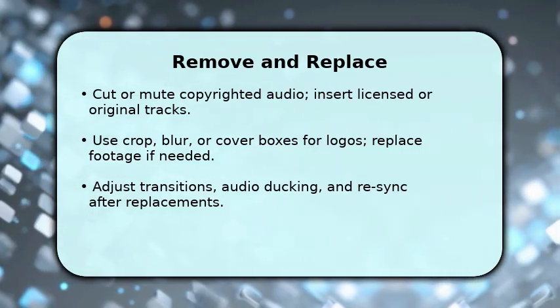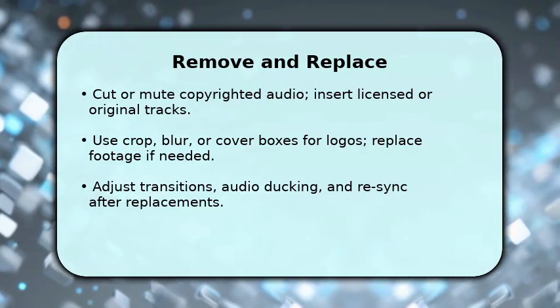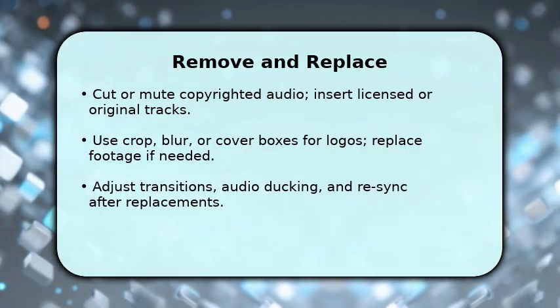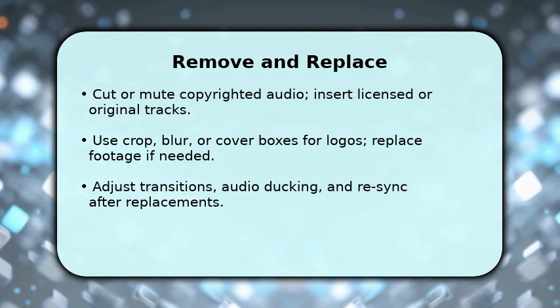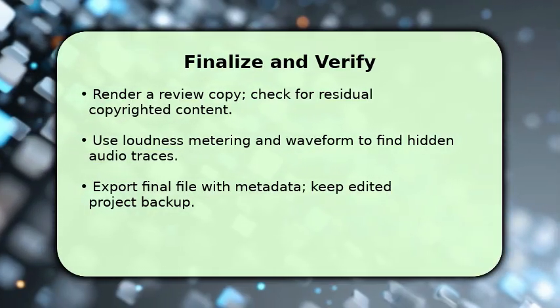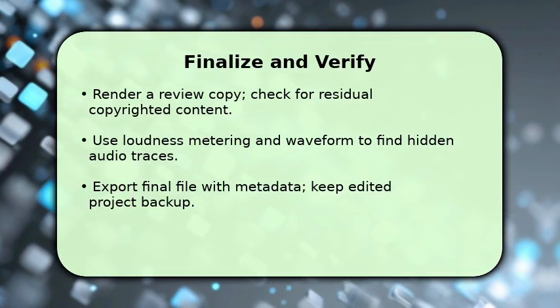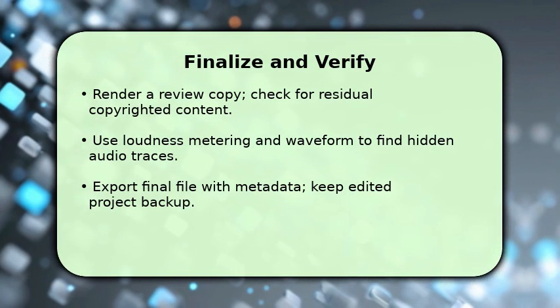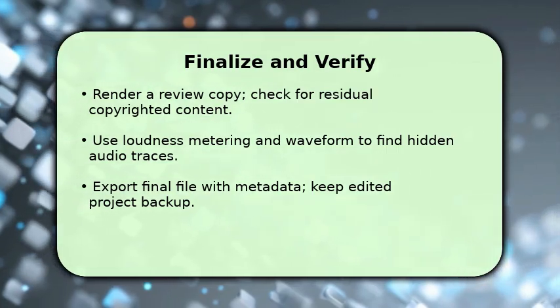Once done, smooth edits with transitions and audio ducking so the viewer doesn't notice abrupt changes, and check continuity across adjacent cuts. Finish by rendering a review copy and watching it end to end, looking for any residual copyrighted material or visual artifacts. Make sure to inspect waveforms and use loudness metering to catch faint audio remnants. Adjust fades or apply noise reduction as needed.